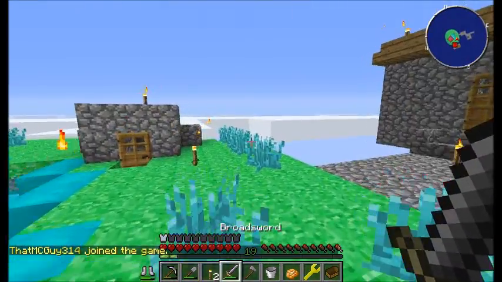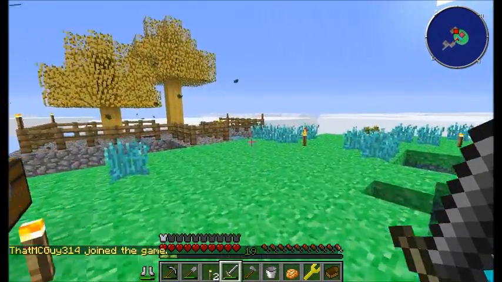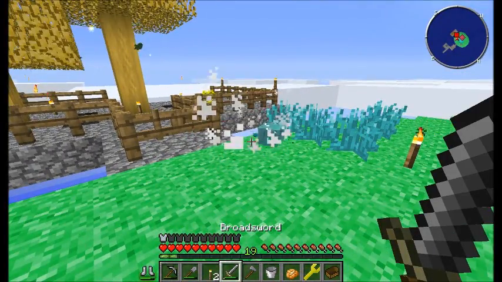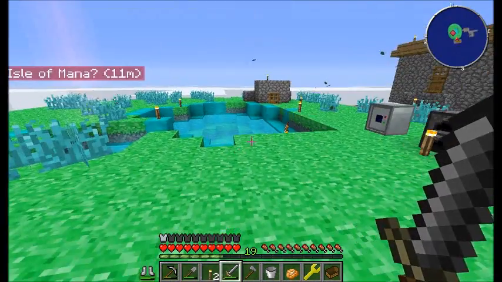Look, we got another player on the server. I'm using a flint sword right now, and it actually works out pretty well. It does 6 damage. Doesn't have the highest durability, but I could care less.